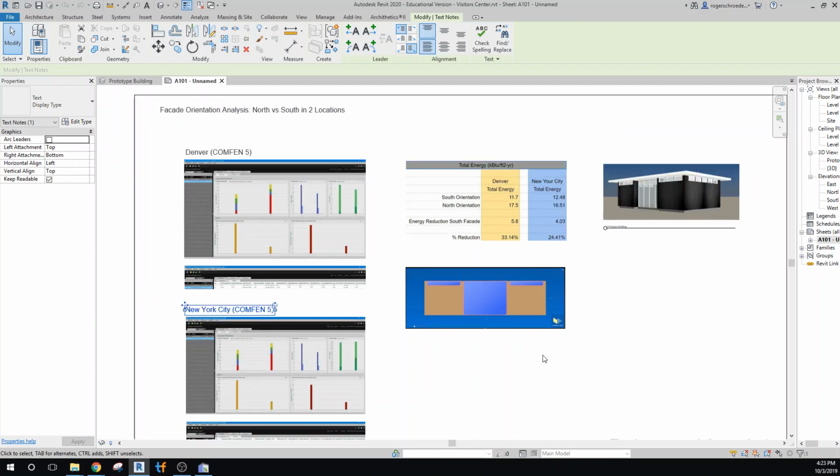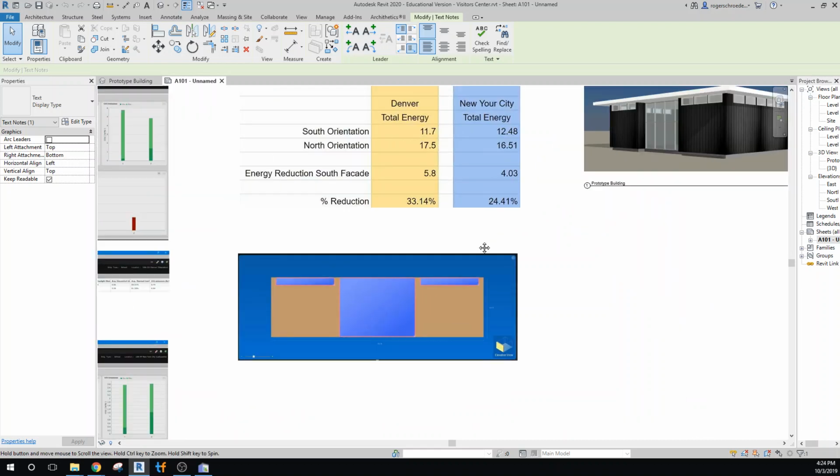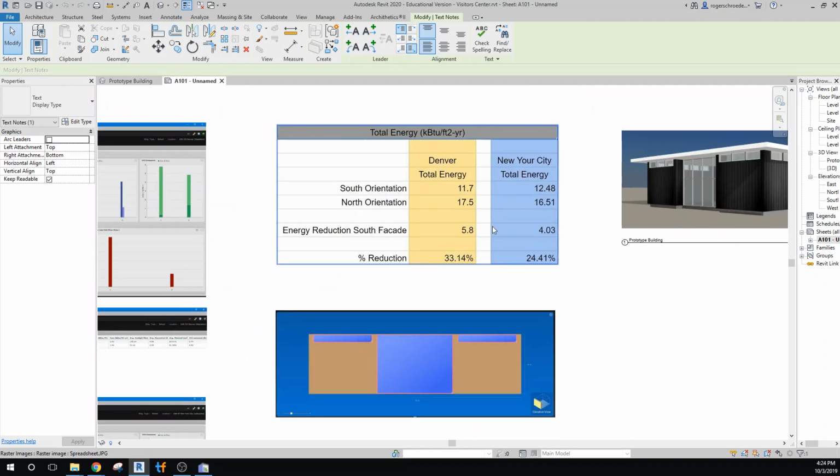So let's think about what our final sheet would want to look like. I would expect now that you've looked at two cities, this should be labeled as your model sample facade. This is your comparison, and then I'd like to see two paragraphs or so of a narrative about what you thought this evaluation in two different cities meant for energy reduction. And I can give you a little bit verbally of the thinking here.